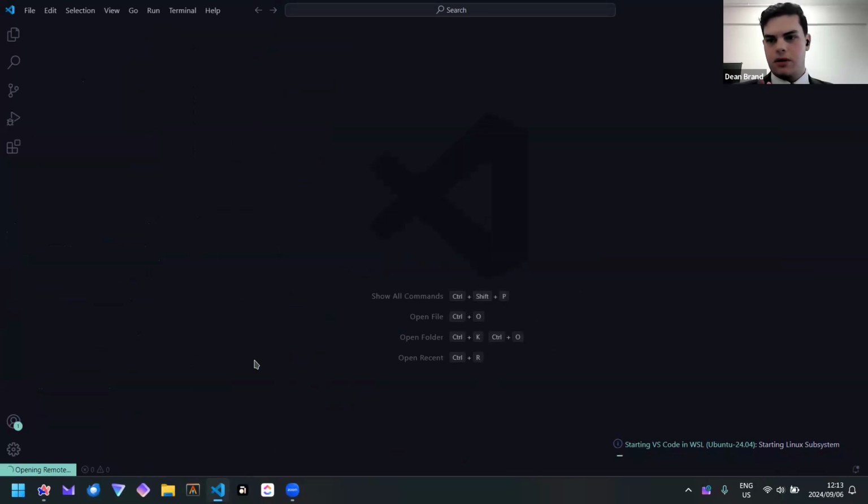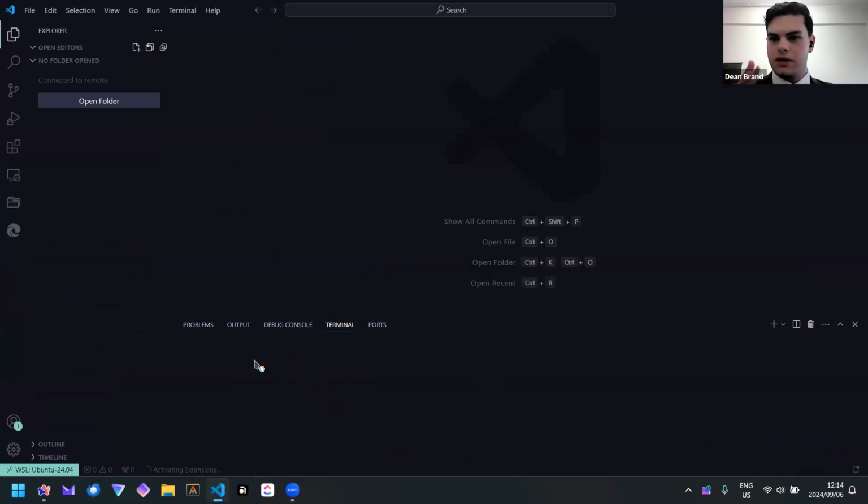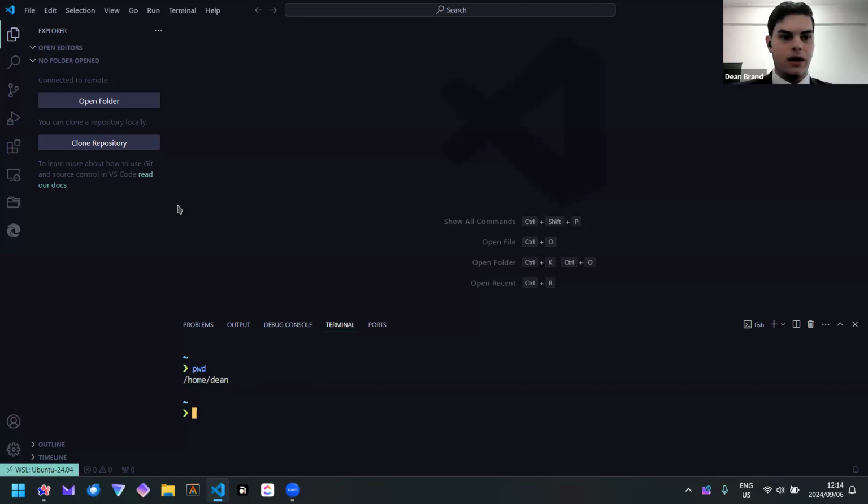You might run into a problem here when running this for the first time, where it'll tell you to install certain extensions, I think the remote SSH extension or WSL extension, but that's all just from the extensions marketplace and should prompt automatically. But you only have to do that once, and then from here it's very easy. You can see that it tells me that I'm connected to my Ubuntu 24 instance. And even here in this terminal, immediately I am in a Windows Subsystem for Linux terminal, and I can open my folders and get going as usual.